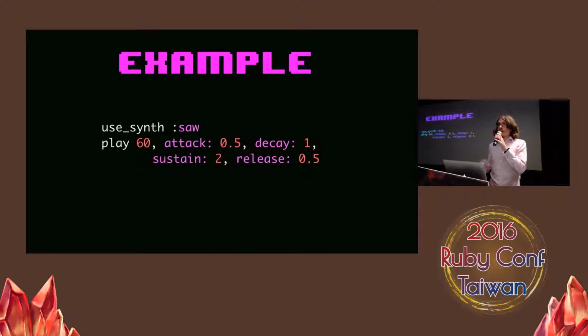When I first looked at SonicPi, it kind of scared me, because I'm okay at music, or I'm okay at programming, but trying to combine programming and music together turned out to be quite hard. But now, just from those few little things we've learned, when we say use synth saw, you go, oh, that's a sawtooth wave. I know what that looks like.